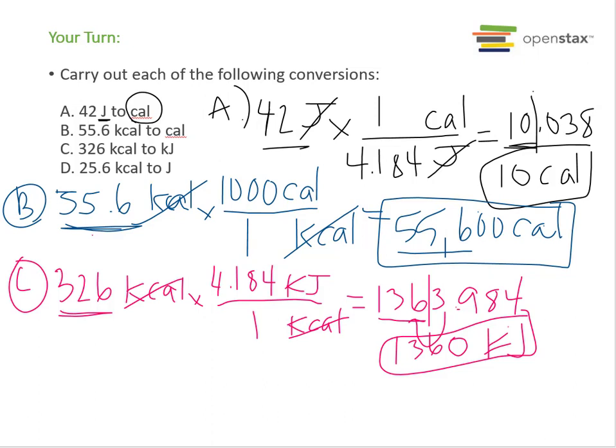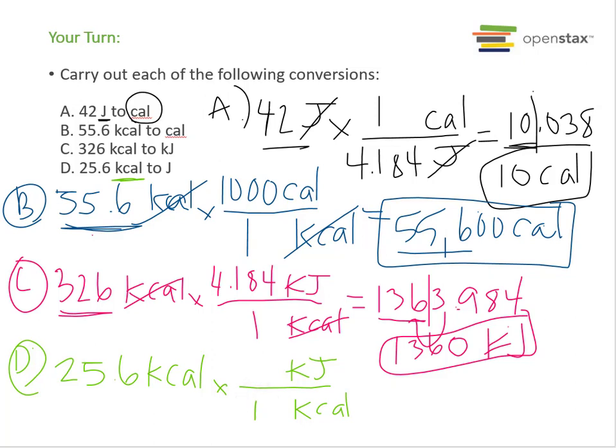And let's look at our final practice. So for this last one, we're starting with kilocalories. Now I want to get to joules. Well, we know that we can go kilocalories to kilojoules, and then we can go from kilojoules to joules. So this is going to be a 2-part. I want kilojoules. I know that's not what I really want, but I know that I can go from calories, right? We know that 1 kilocalorie is 4.184 kilojoules.